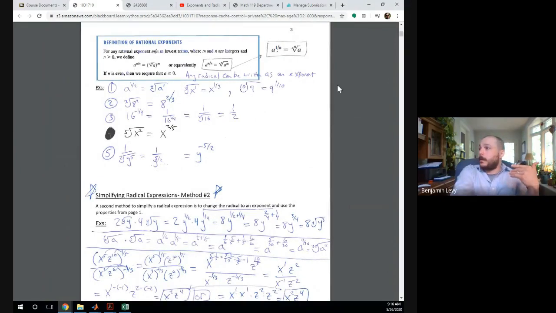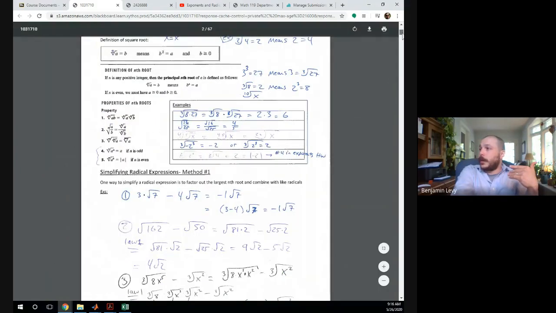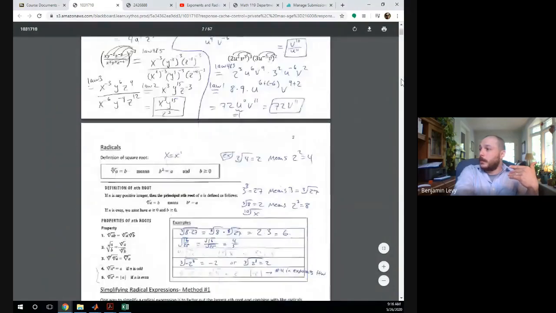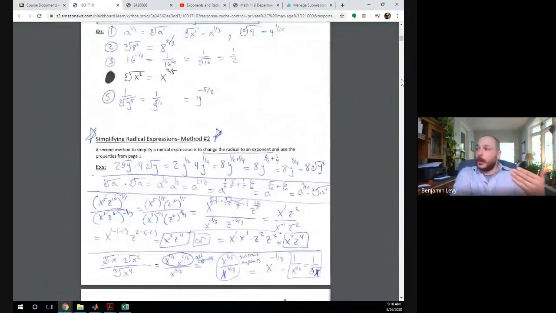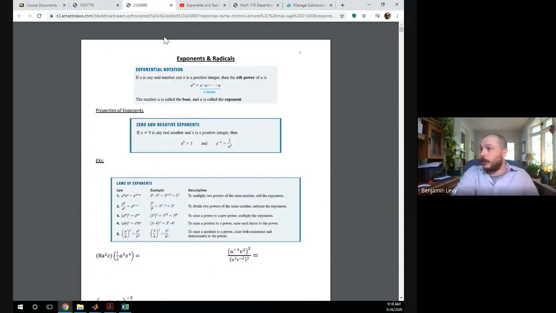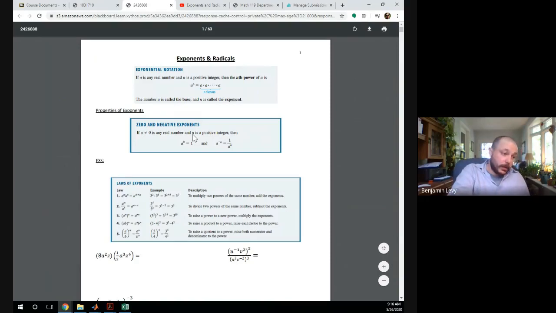For example, maybe the first couple pages is pure review and you don't need to watch the video on this page, but maybe this page you do need to watch the video on because it doesn't look like review. And then you can sort of piece together what you need. Basically what I'm trying to say is I'm trying to provide lots of options to approach the course, and you should do what's best for you. For most people, it's going to be printing the blank version of the notes, which is this version, and completing them with the video in order to be successful in the course.